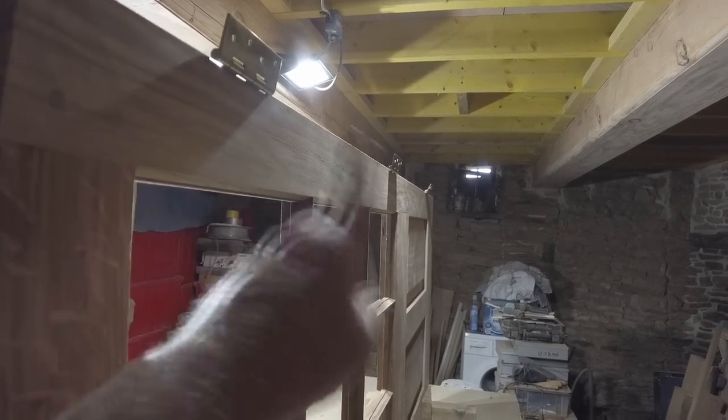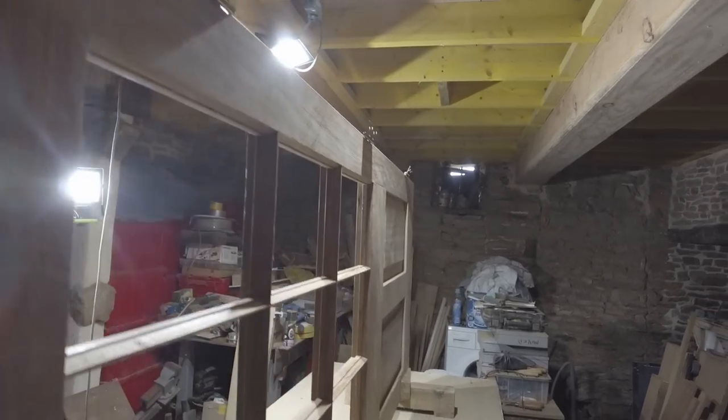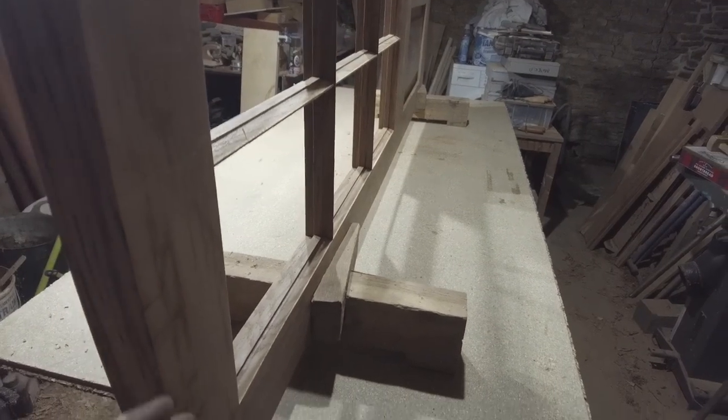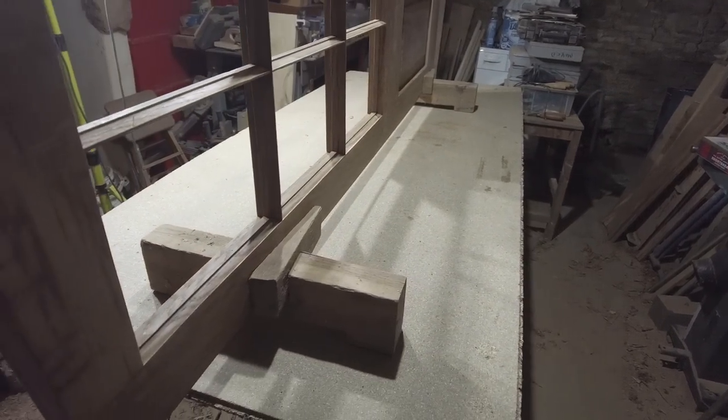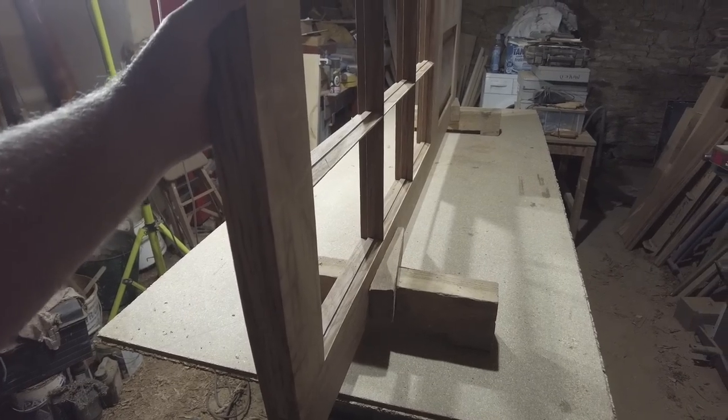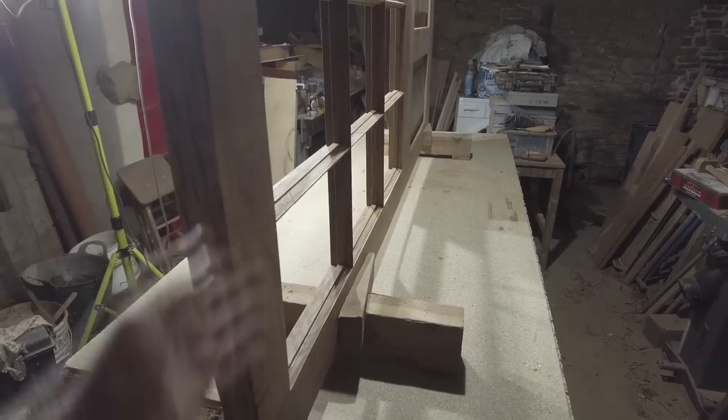Okay, folks, all the hinges are on. It doesn't actually take long. It's stopping and starting on the filming that makes it feel like it's a little bit longer, but it doesn't take long. But I just want to show you how I kept that door. I'll put it up on the bench for now, but how I kept that door in that upright position like that.